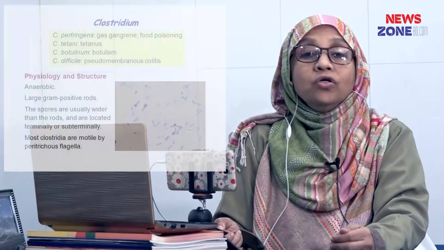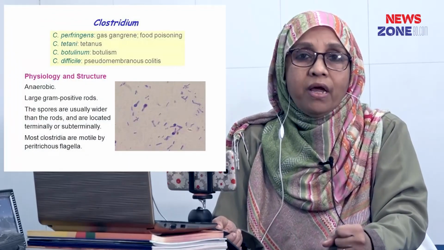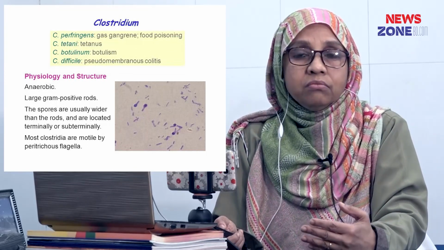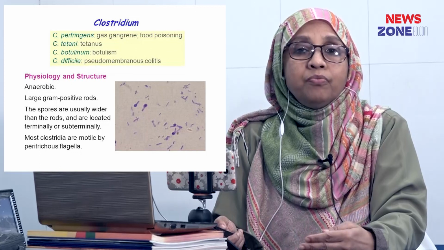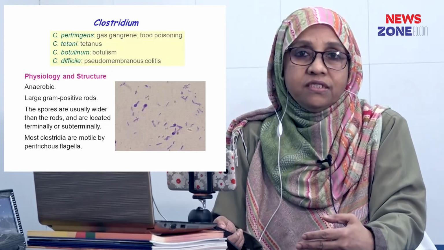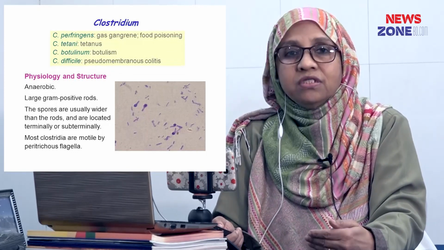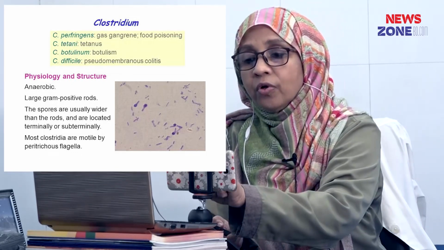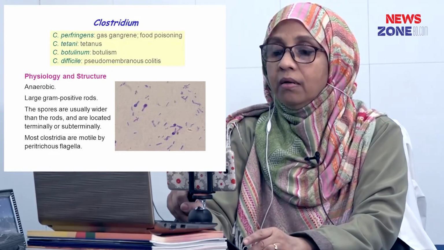So here, the Clostridium group, gram-positive anaerobic bacilli, has got 4 species producing specific kinds of diseases, right? Clostridium tetani causes tetanus, producing a neurotoxin. Also Clostridium botulinum causes botulism, which is a kind of food poisoning. Then Clostridium perfringens, which causes both gas gangrene and food poisoning.